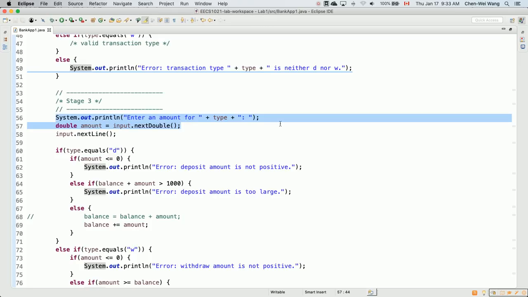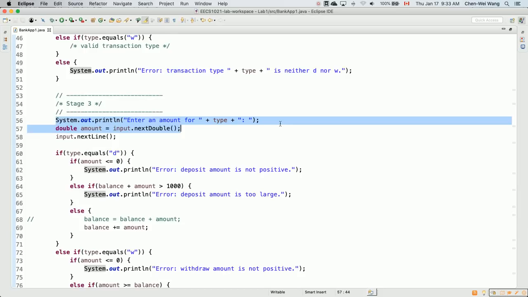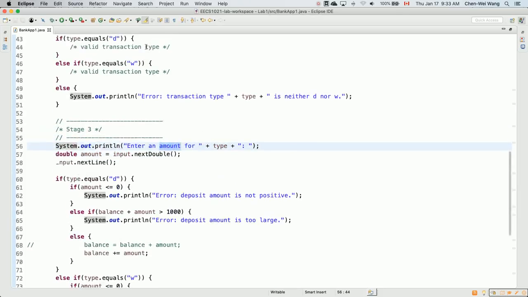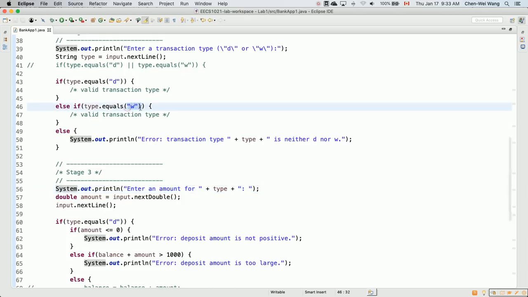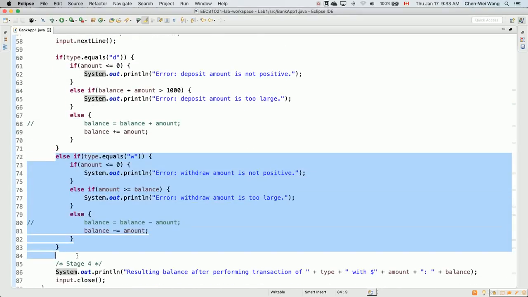So what I want to illustrate is another thing about a program which somehow is correct, simply because the code structure is really the one we want to change into, just for that small part, okay? Let's say we enter the initial balance being valid. We also enter the amount. We also enter the transaction type being valid. Let's say W. And now let's say we go to this particular else if, right? Because type.equals W will give us true.